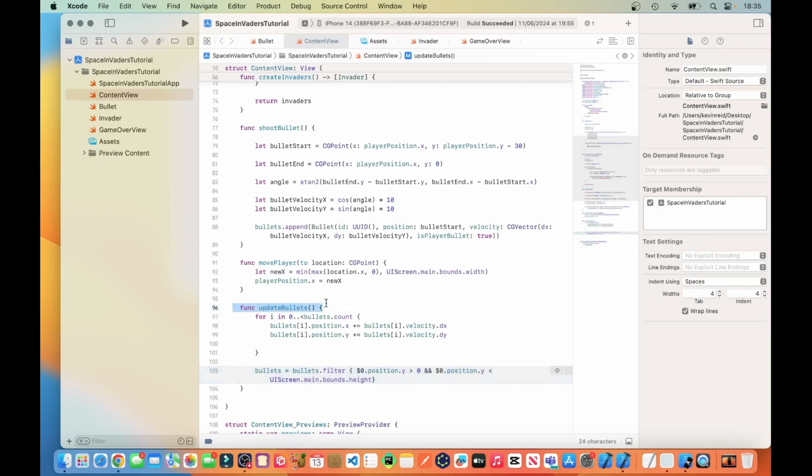So this method, updateBullets on line 96, loops through all the bullets that are currently active in the game, and then on line 98, it updates the X and Y position of the bullets based on their velocity. On line 103, it removes the bullets that have moved off screen above the top edge of the screen.